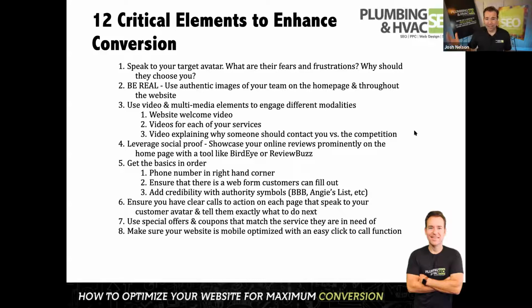The other one that's mission critical here is optimizing for mobile. We're finding that north of 60% of your visitors are going to get to your website from a mobile phone. So make sure that your website is optimized for mobile. And that goes beyond just making it fit to the screen. I think most of us know it's got to fit to the screen. There's got to be a tap to call, but you want to optimize the experience.